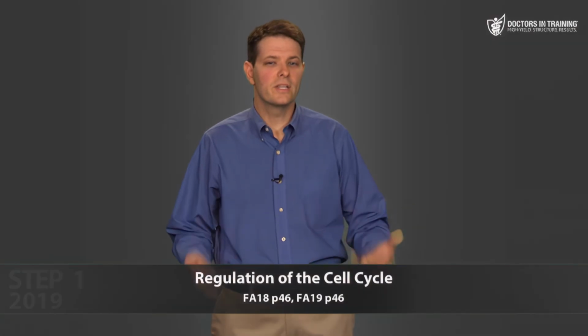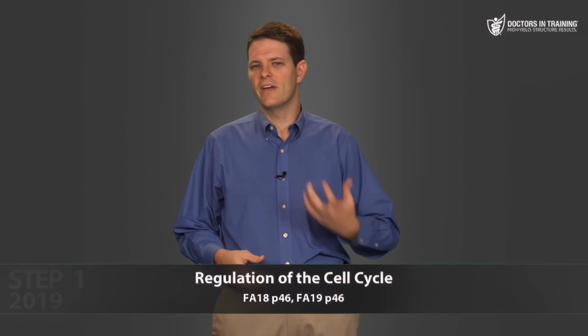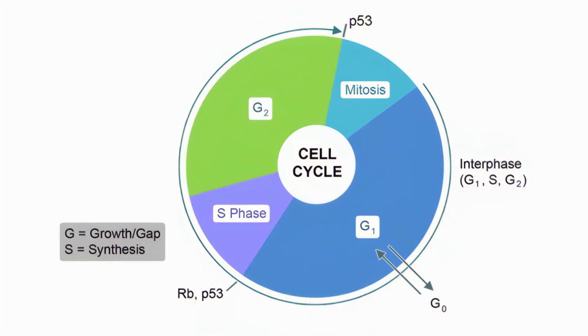While we're talking about the nucleus and DNA, let's talk about the different phases of the cell cycle. Right after a cell has completed mitosis, it goes into interphase. And the first part of interphase is called the G1 phase, for growth phase 1, or gap phase 1. So cells that are designed to divide very rapidly, like bone marrow stem cells, have a fairly short G1 phase because they want to get to S phase quickly, because S phase is where the DNA is replicated. So S is for synthesis of DNA. Then once a cell gets to S phase, it's committed to cell division.